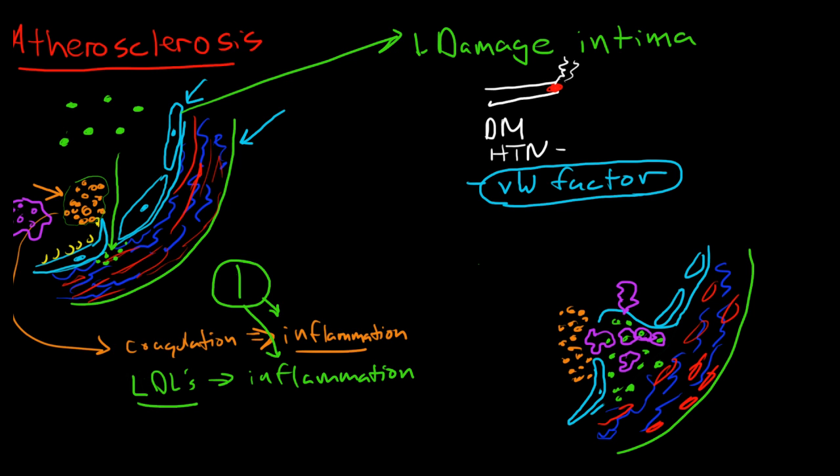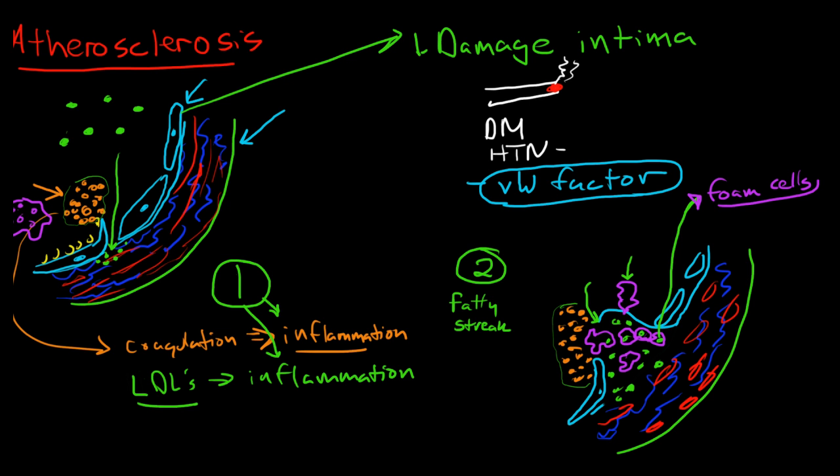Now, the second stage here is called fatty streak formation. And a fatty streak is due to continued LDL deposition below the tunica intima, and we still often have platelet plug formation, and now we have lots and lots of macrophages that have sort of joined the party, and they're engulfing one by one the particles of LDL. The macrophages become so filled with LDLs that they become what are called foam cells. And foam cells are just these big distended macrophages that are filled with LDLs.